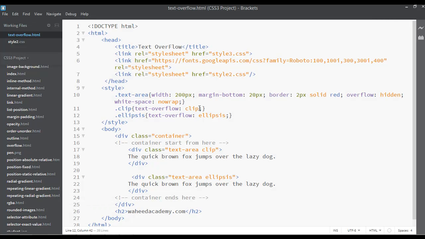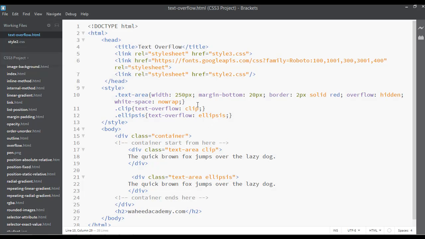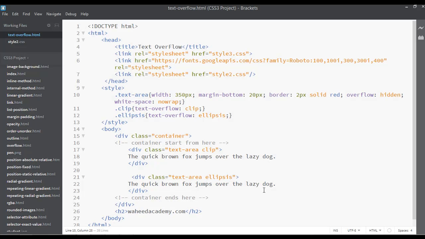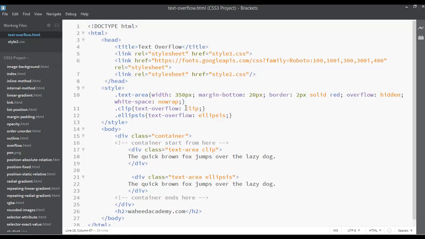I'm going to change the width to 50 pixel, save and refresh. So you can see again we have this here. It will appear when there is not enough space inside a div or element. In a case where there is enough space, let me decrease the width to 350, save and refresh. Now you can see we don't have any dots here. We have one dot that I have just assigned at the end of this. This is just because of this.